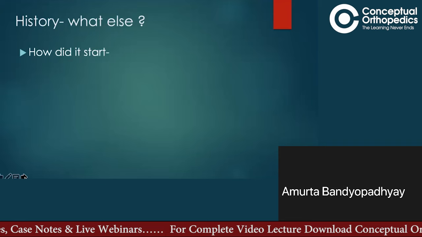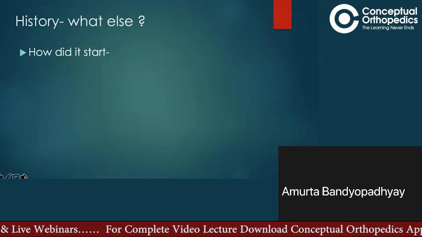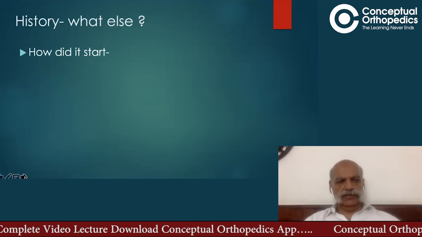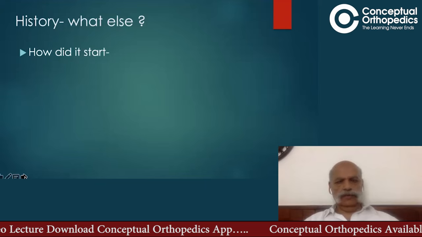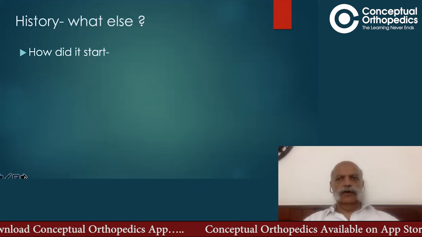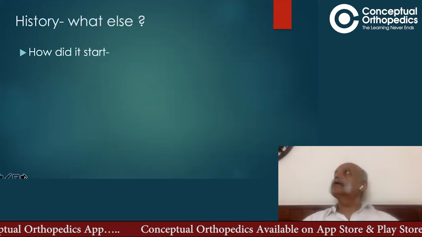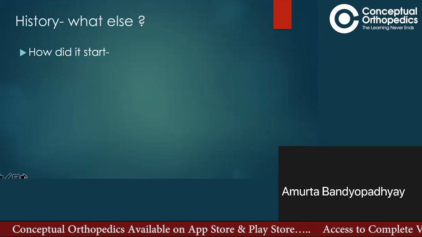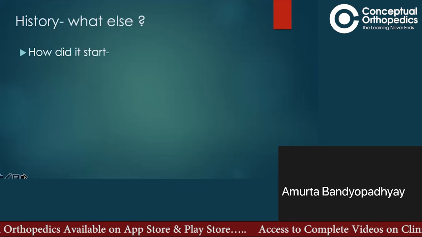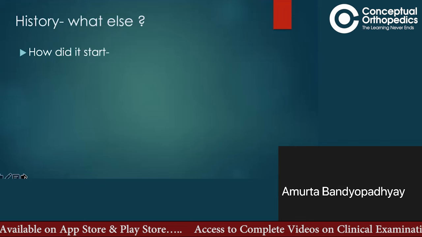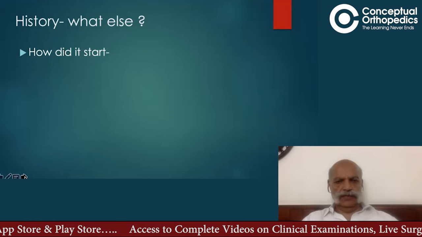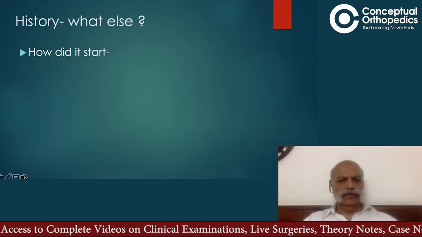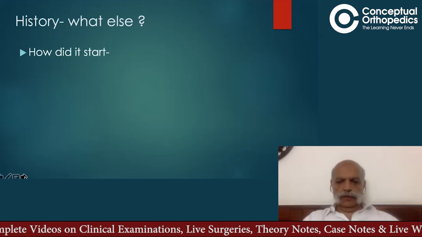Sir, any history of any weight loss, any loss of appetite? Very good. Very good, because if it is a 2-year duration, we need to know whether it was associated with any constitutional symptoms as they are known. What else? Sir, any other joint involvement? Okay, whether any other joint is involved or there is any other associated problem which he has noted in the last 2 years. Yes, sir. What else?